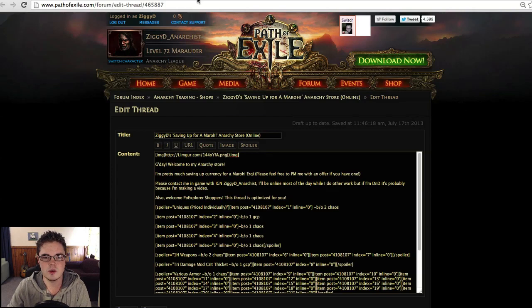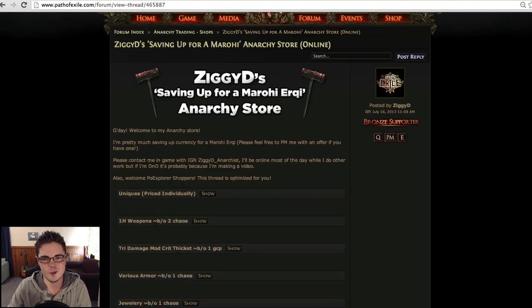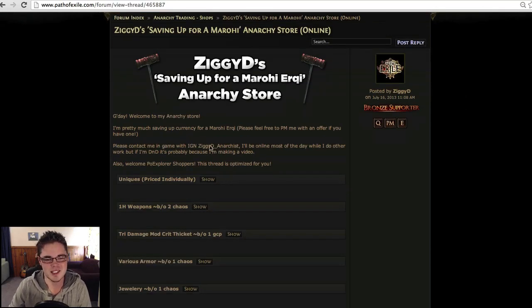And then when you preview the forum thread, it'll have that image there. In terms of size, to make a banner, it should be 675 pixels across. If you're trying to create one that fills this space, you want it to be 675 pixels across. It's not very important, but it's a nice thing to do. Some of the best stores have this sort of branding, and I think it's a nice thing to do.